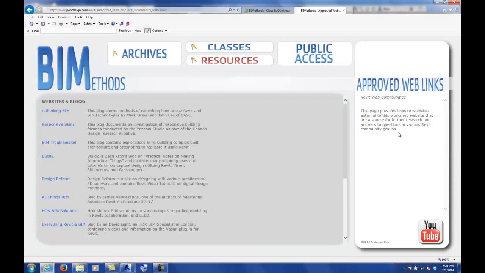which I give to my class. These are either websites and blogs that I follow. So these are the people that are actually using Revit, that I look at to see what they're doing with it. There's a lot of different tutorials on those sites, but they're doing a lot more computational design and things like that. But there are places to find those tutorials.